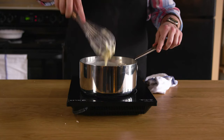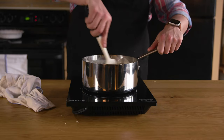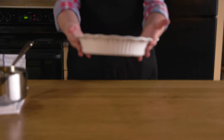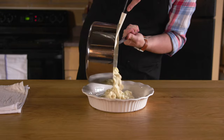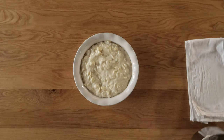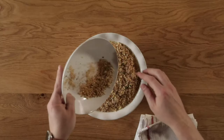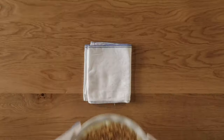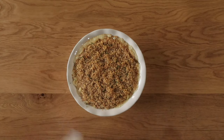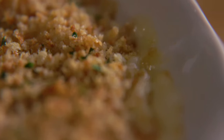Season with kosher salt, dried mustard powder, and cayenne pepper. Make sure to taste your seasoning before adding your now-cooled pasta to the sauce and stirring everything to combine. Place the whole thing in a preheated 350-degree oven for 10 minutes. After 10 minutes, remove and top with your herb and breadcrumb mixture, then return to the oven for an additional 8 to 10 minutes, or until the cheese is bubbling up through the sides. Once finished, remove from the oven and cool for 15 minutes — not only would you burn your mouth, but the sauce needs to cool and thicken just a little bit before you serve.